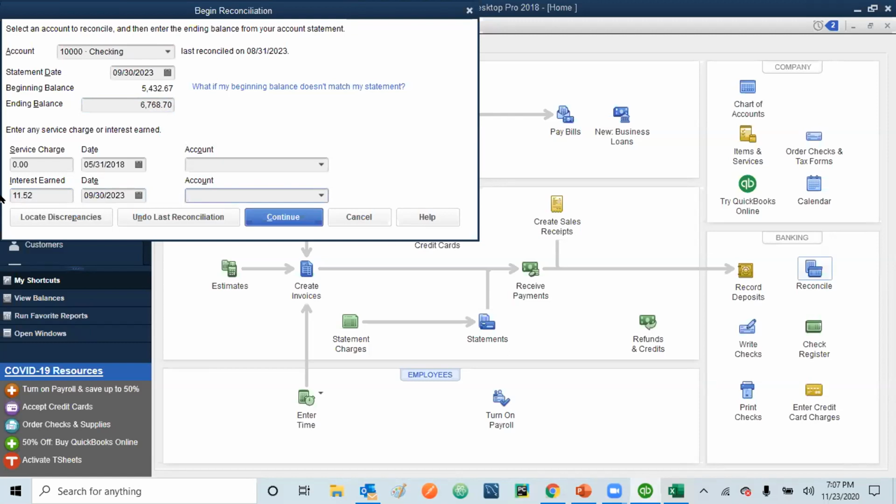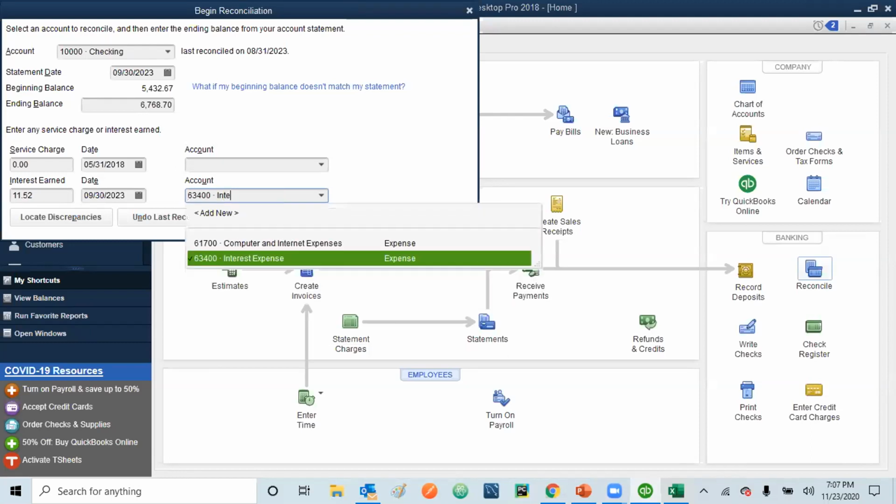The same way we have different expense accounts, like putting our utility bills in one, rent in another, and other expenses like stationery and marketing material in different accounts, when we are earning, we put our earnings in different accounts as well. So we know which of our businesses is giving us more money. So this is the interest income. You can type here, and you can see I have interest expense, like if the bank charges me, I have created one account for that, but I don't have any interest income available here.